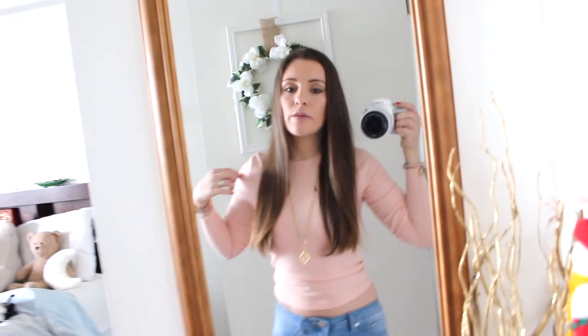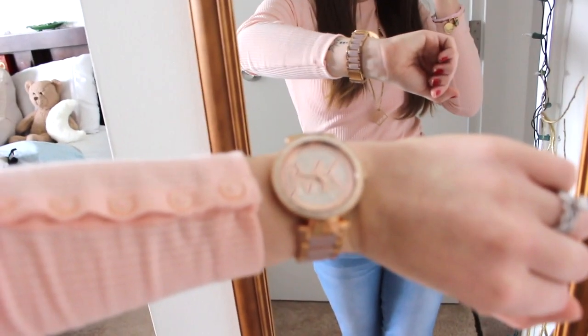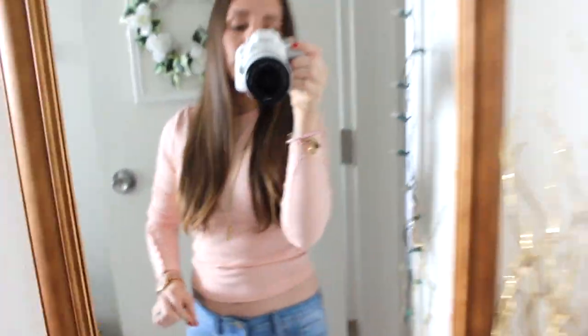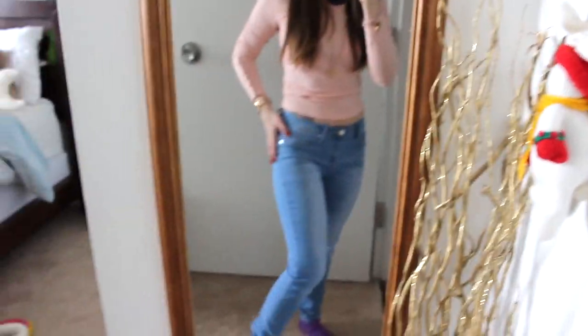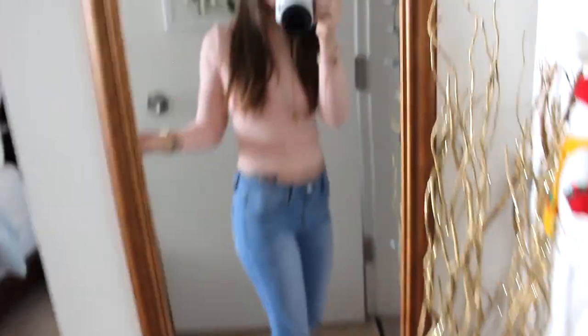I'm going to show you guys what I'm wearing today. I'm wearing this Forever 21 peach color long-sleeve top — it's like a button-up on the sleeve. I have my Michael Kors rose gold watch on, it matches my shirt. I have my Alex and Ani elephant charm, then my rose quartz crystal bracelet. I have my feather earrings on, my JC necklace that I got from my Niyama Soul box — the fall edition for Tapas. And I'm wearing these new light skinny jeans that are super stretchy. I got them at the BX in the girls' section because I'm really petite — only 5'1.